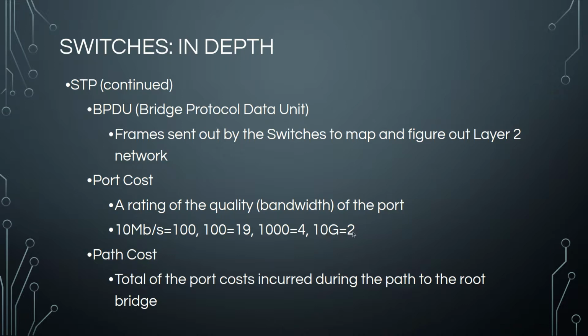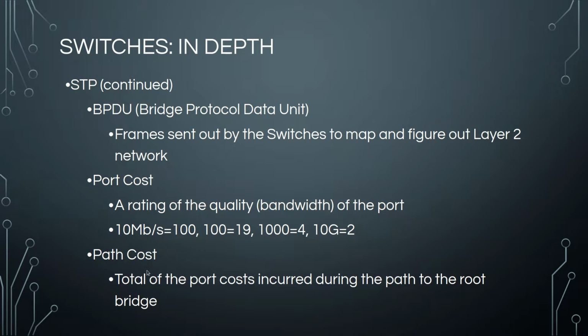Cisco kind of made a mistake here. The 10 megabit port is a 100 rating. The 100 megabit port is a 19 rating, excuse me. And then we went to 4. Then we went to 2. 30 gigabit, I'm guessing, is 1. I haven't really looked, but they're going to run out of numbers, and lower is better. So there you go. That was the other mistake. They made lower better. If you do higher, numbers are infinite, so higher is better.